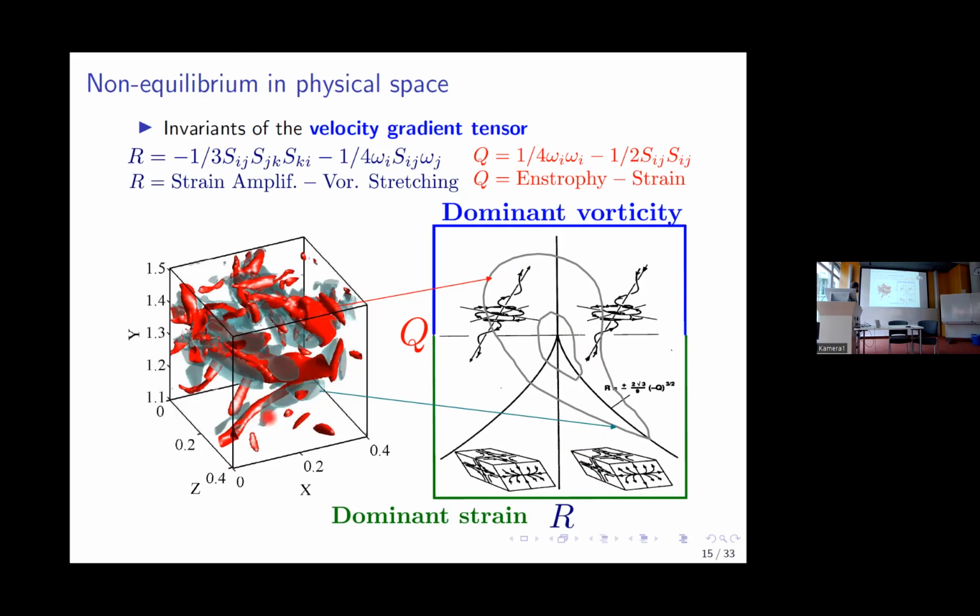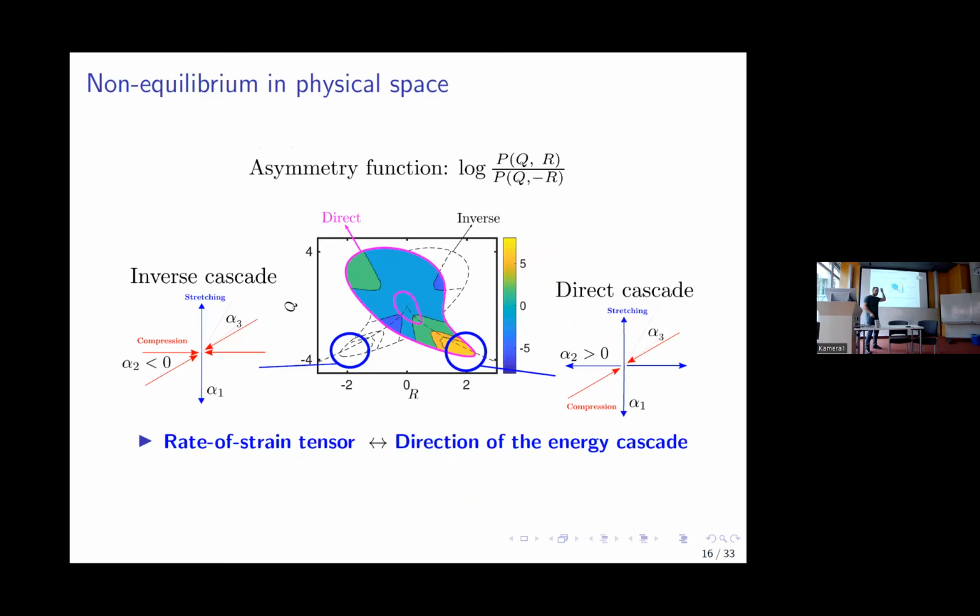As I said before, this is related to the vortices, these red things that you see here. And this part is related to the rate of strain tensor, which is what happens in the surroundings of vortices. Okay, so this gives you a pretty good description of the dynamics in terms of rotation and deformation, and also how deformation and rotation change with time, and also this is related to the topology of the flow. And now I want to see how this QR plot changes when I do this experiment of changing the sign of the velocities, or moving backwards in time, let's say, to find out what is the feature of the flow that changes the most when I do that.